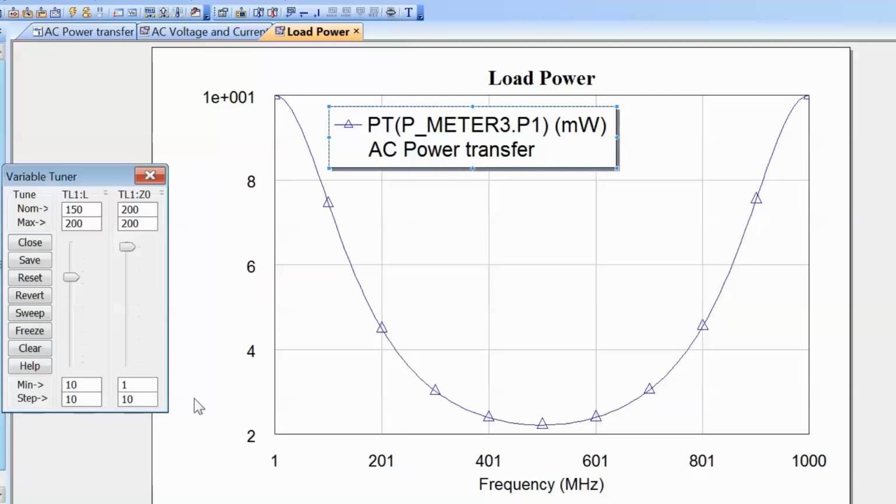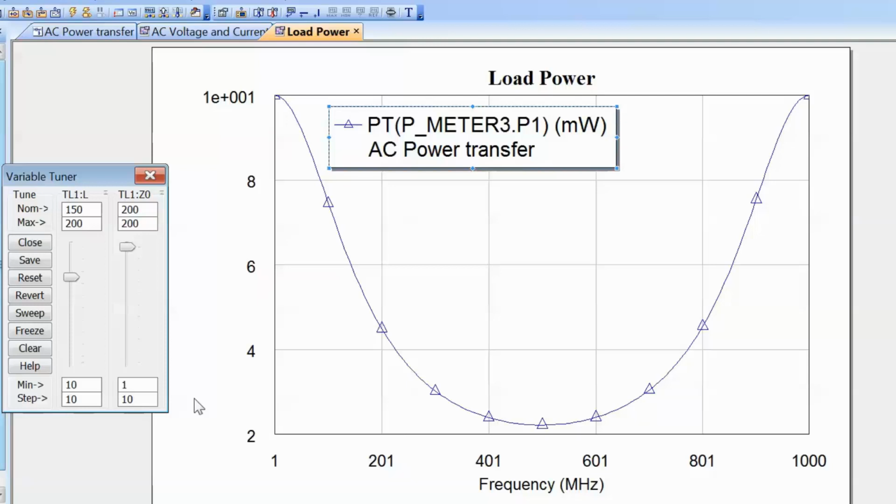This is not to say that you should be using half wavelength lines all over the place, because of course their length may be impractical, and also, as we will see in further tutorials, sometimes it is actually advantageous to use a specific length of line to create the match that you want between your load and the rest of the circuit.